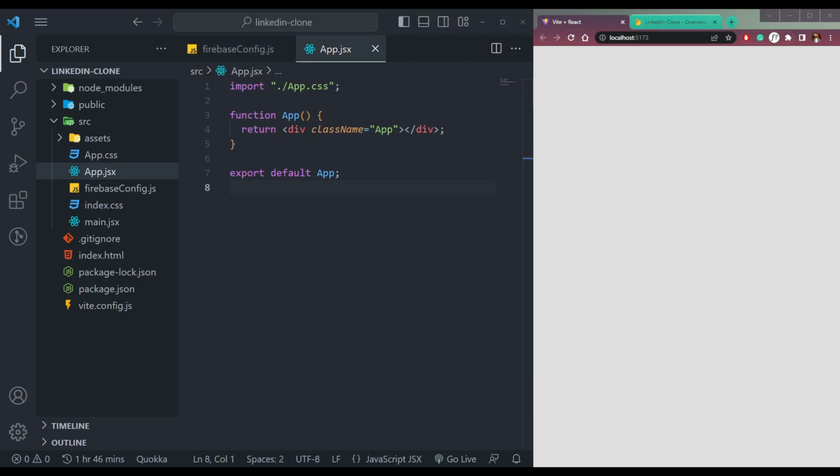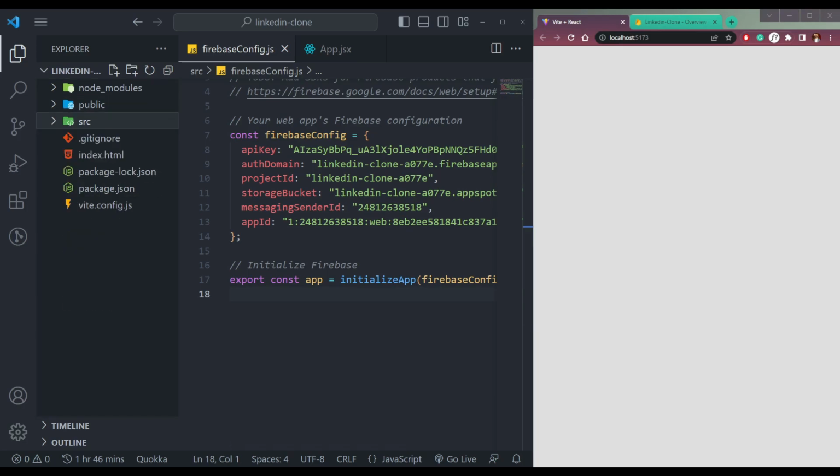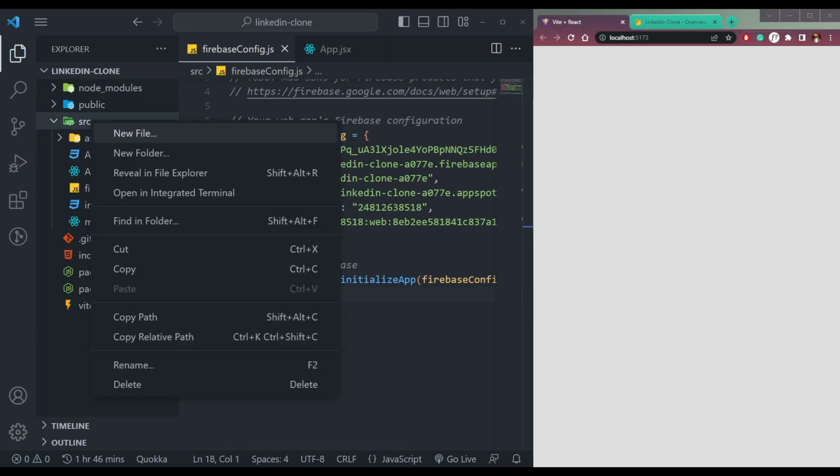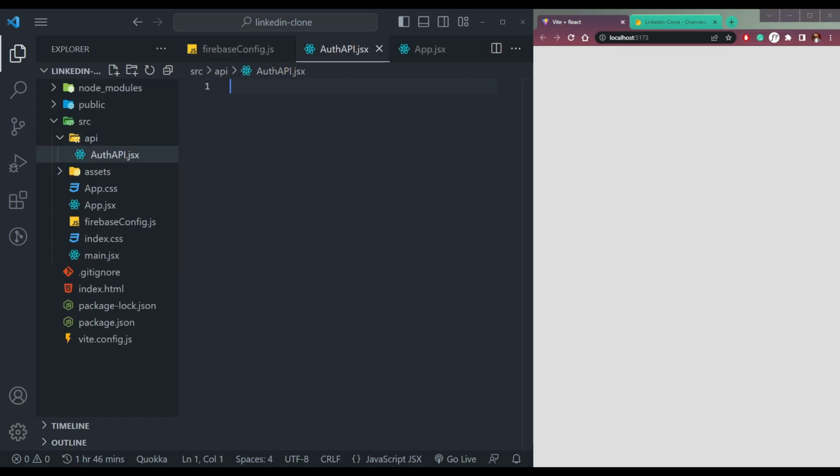So in the Firebase, we have this app. Let's create endpoints in our app that can help us log in and register first, so we will cover them first. In the src, create a folder called api, and in this, let's say authAPI.jsx.